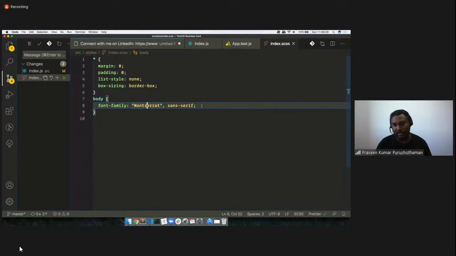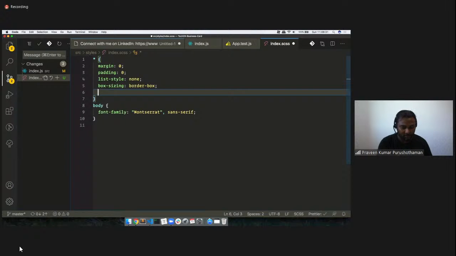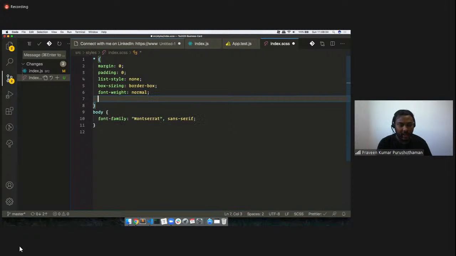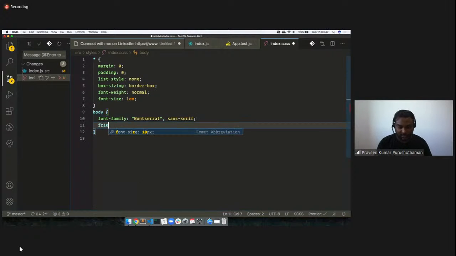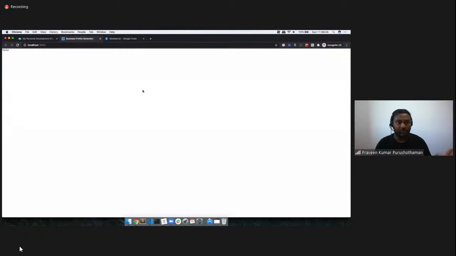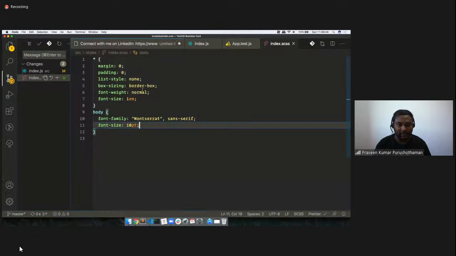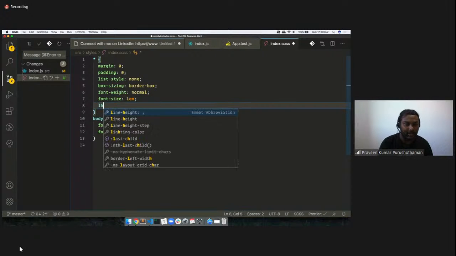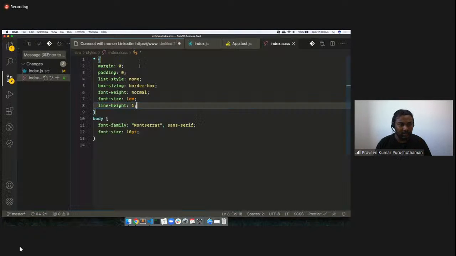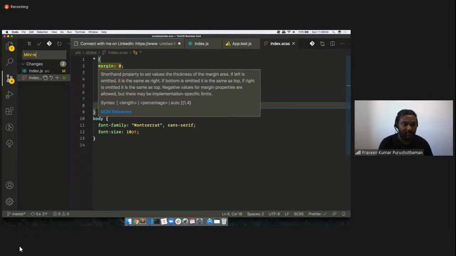Okay, so this is the basic reset that we have done, and we also will put font weight normal and font size 10 points, or 1 em, and then here we will give font size as 10 points. So if we give this, we can also clearly align the fonts and other things. We have given almost all these things, and one thing is line height 1, which might help us in doing it the right way. So this is a simple mini reset. So I'm going to create another comment saying mini reset CSS added.